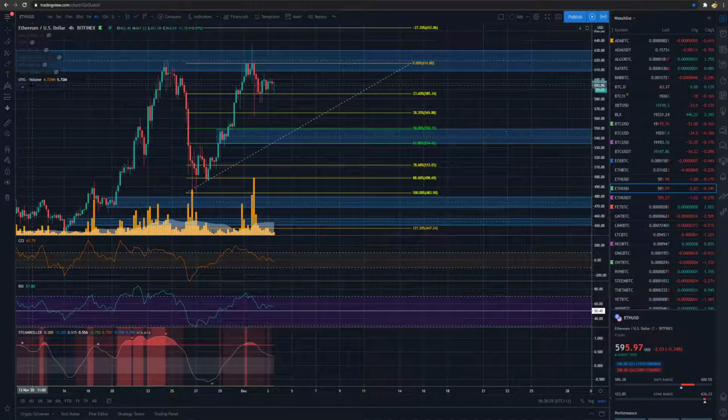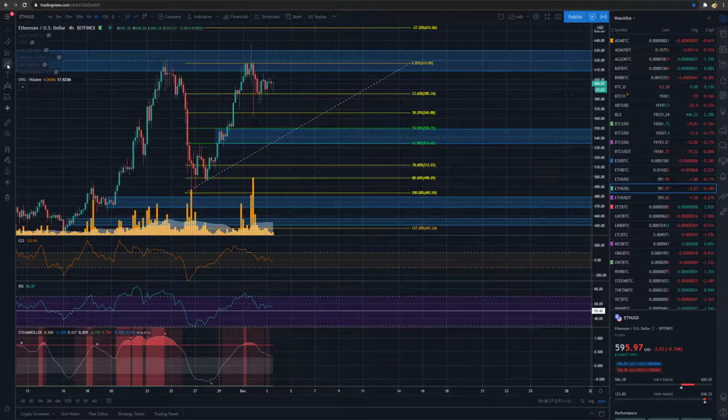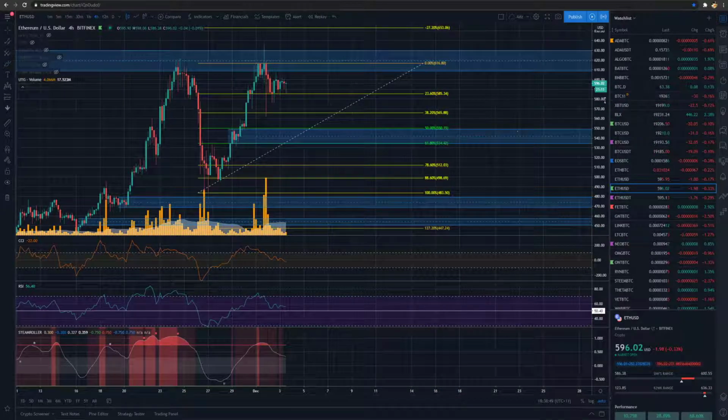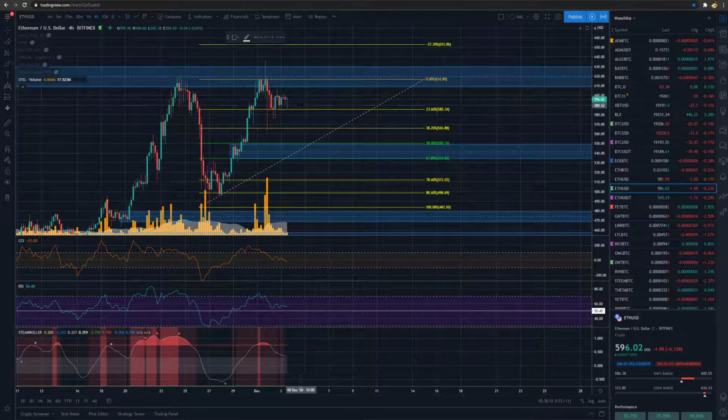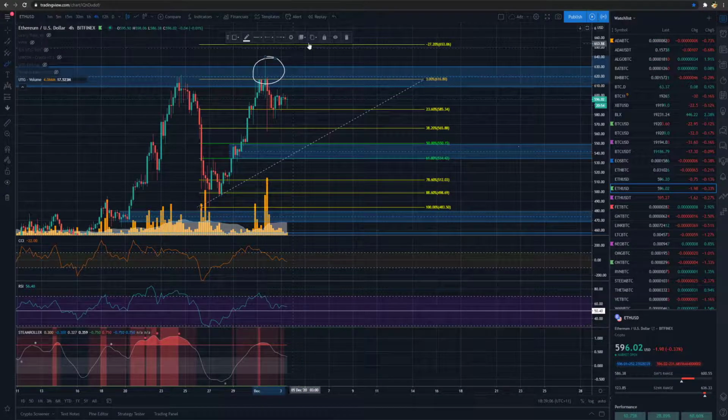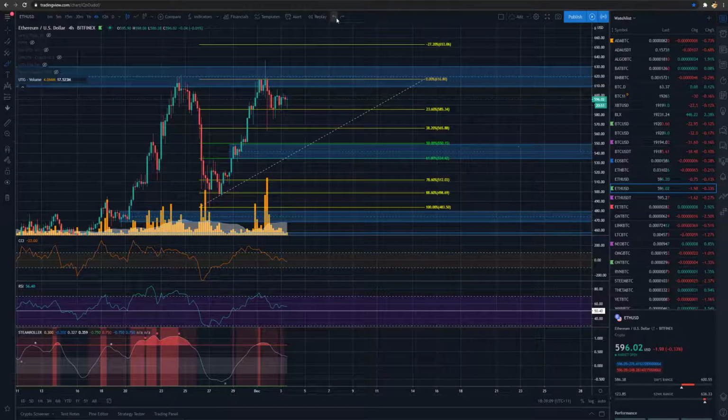Ethereum is not doing much, honestly, with BTC stagnated to the right-hand side as we are moving ever so slowly to the right-hand side. Ethereum is doing much the same. We are still holding that 23.6 fib retracement area from that level of supply just above us, and that level of supply does look broken. However, more than likely there's going to be some stacking orders there, some stacking sells and some stacking shorts around this area, because we didn't confidently break through it. We did wick through it, we did wick past it, came up and then got slammed straight back down and closed not even halfway through, and then that immediate reaction down to our 565 area.